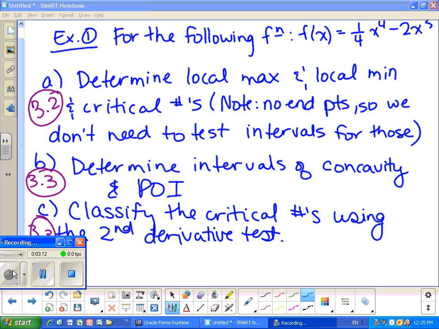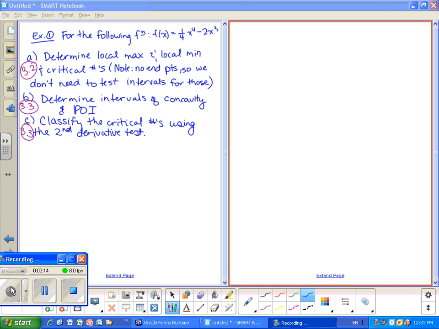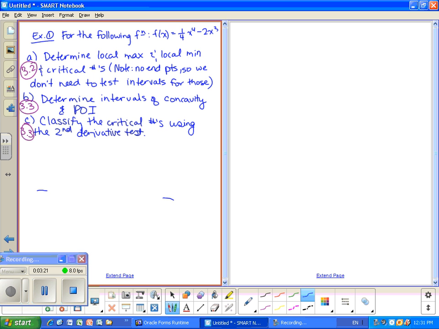So let's try this example here. This is different than the example that you did from the textbook. The example that you did from the textbook took your two endpoints and your critical points, and subbed each into the f equation, so you had coordinates for every single point. And then from there, you picked the highest values. Those were your absolute. And then your middle ones, you had to figure out whether they were local max or min. So this is another way which I think visually shows you the local max or min. The only problem is it doesn't tell you for sure if it's an absolute.